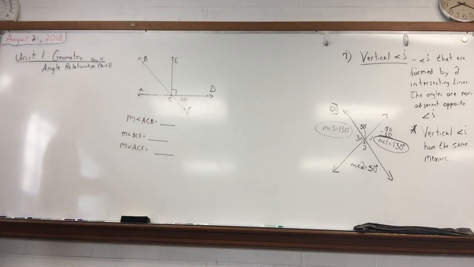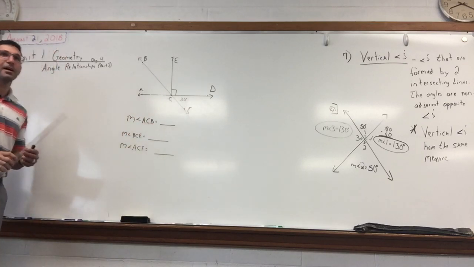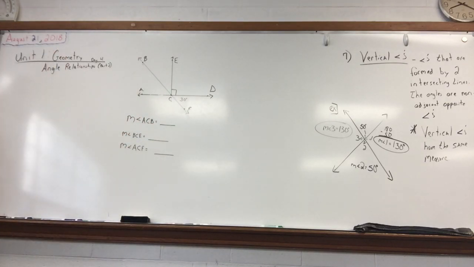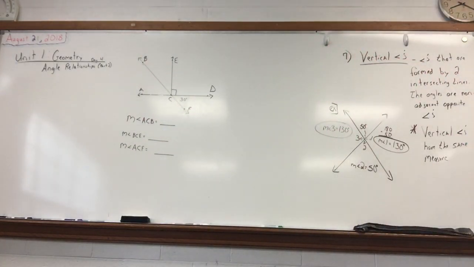equals. So you are finding 3 angles. I am telling you that this is tougher. I want to see who's my shining stars today. Help each other out. Here's the things that you want to try to remember. Are there straight lines? If there are, we know what they're going to add up to. Are there vertical angles? If there are, we know what they're going to be. Help each other out. We're trying to find angle ACB, BCE, and ACF. I'll give you about 3 minutes, and then I will walk you through the problem. Let's see what you guys got. So give it a go. Copy them down. You absolutely want to have this problem copied down.